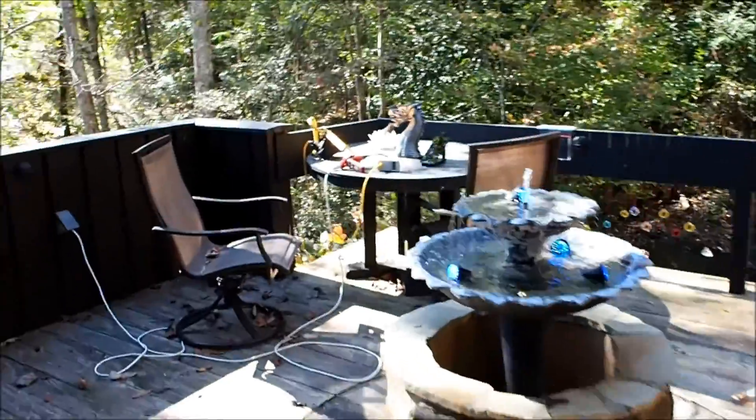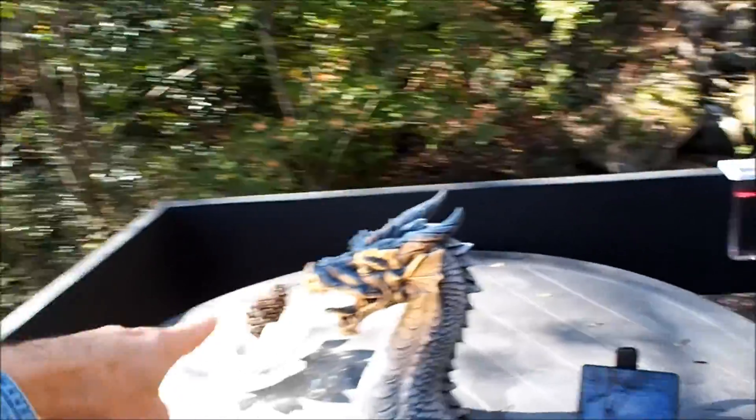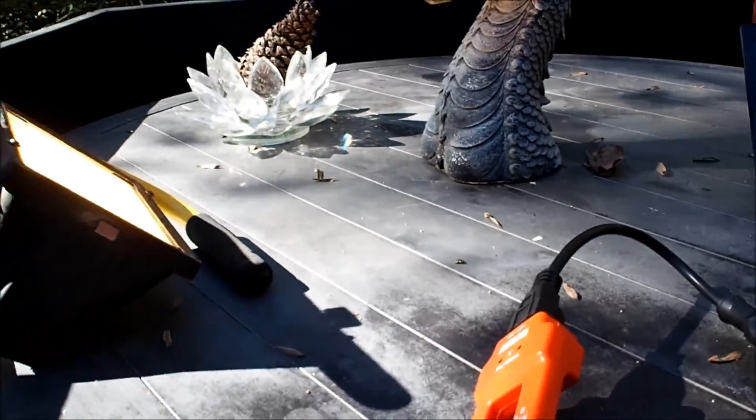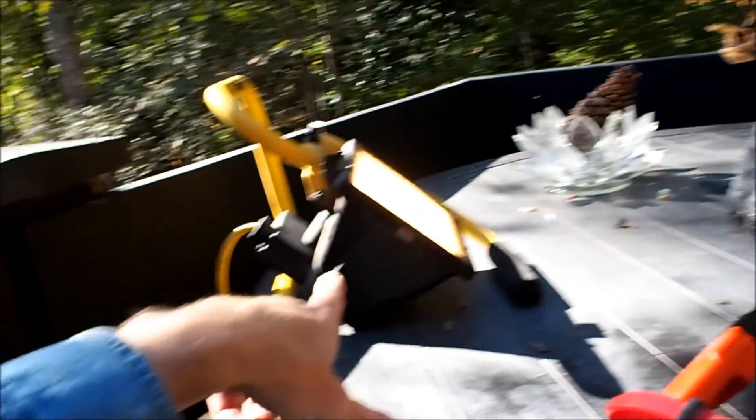So that's where the fun is. I've set up a demo out here on the deck to show how the Nureo app works. It involves this pinecone, this dragon, and this tablet. Actually the pinecone has nothing to do with it, but the dragon and the tablet are going to show the effects of this halogen light.